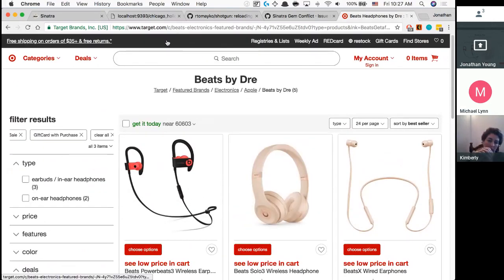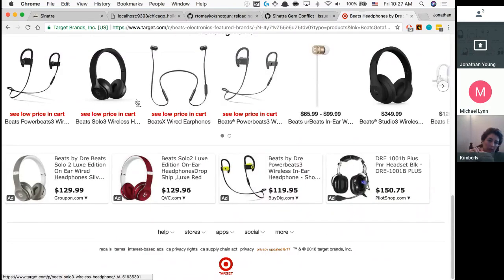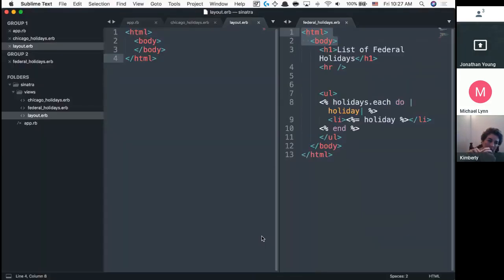Now, for every single page that you visit, you can either write the code for the beginning, for this black line, the search bar, this bottom thing, and then this footer, over and over again on every single page, or you can do what's called a layout, which means that I'm going to render this stuff first, and then I'm going to have just a middle section that changes. So that's kind of the idea of what we've got here.